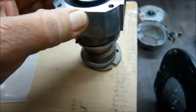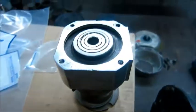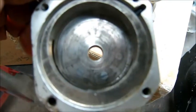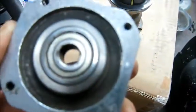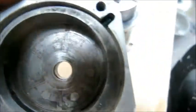It's gonna be shaky. Well, it's gonna take a little more than one. Hey, the pin is lined up with that hole. See how it's made? It's an eccentric. That's what gives it the oscillating. Instead of spinning around, it vibrates.